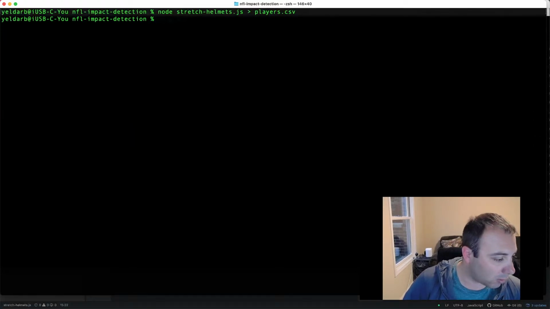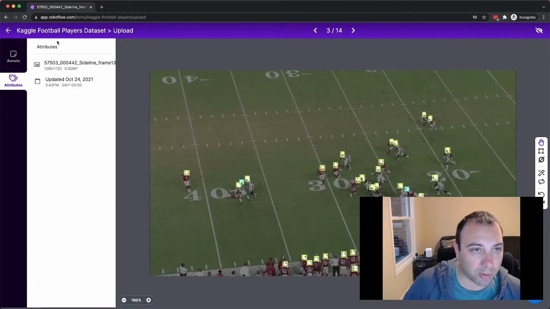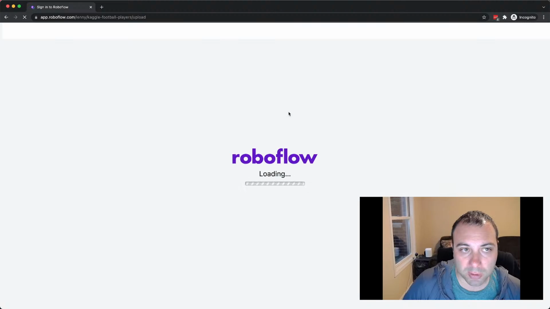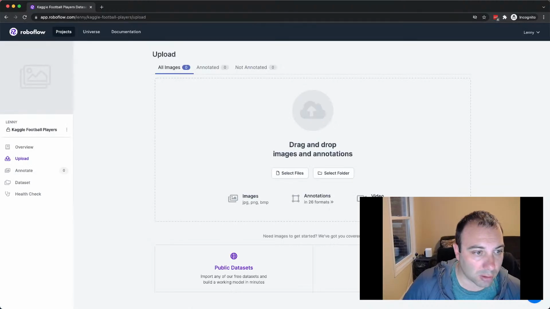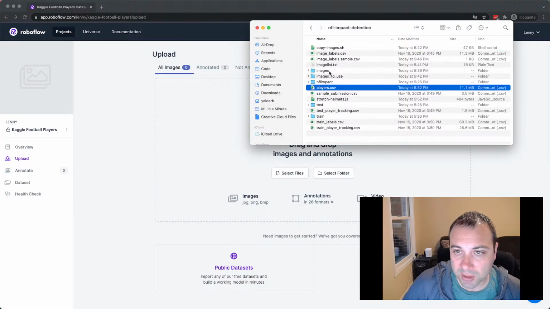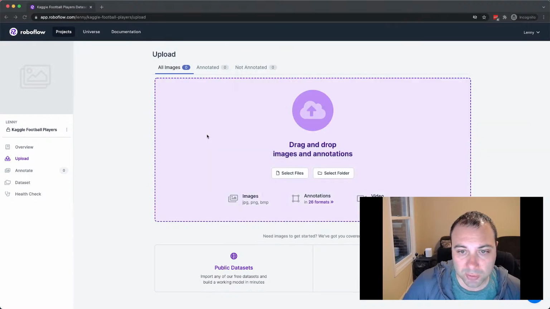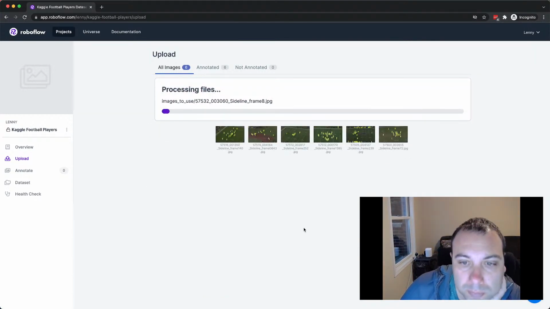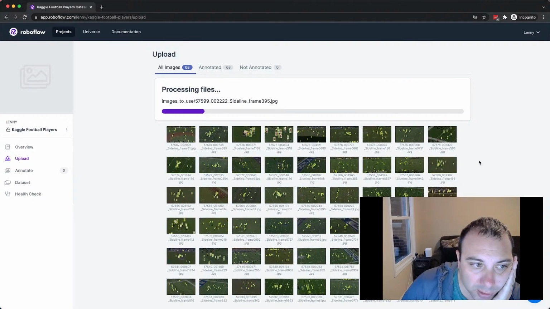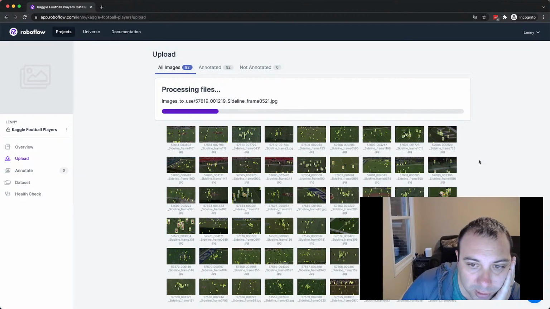Okay, so I think if we go back into Roboflow, I'm not going to save the old ones that we uploaded. I'm just going to come in here and take our players.csv and our images to use. And we'll see if we did a good job or not on our calculations.